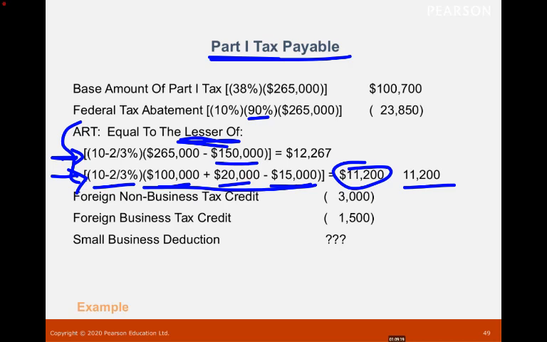What else do we have going on in Part 1 tax? Foreign business credits have to come out, right? If you've paid foreign taxes, you'll notice on page 672, there was foreign non-business income, 15% of 20,000. That's our 3,000. And there was gross foreign business income with 15% withheld on 10,000. That's our 1,500. So this foreign tax, it's been withheld at source on the foreign earnings, so we can claim a credit for it so that we don't have to pay that same tax twice.